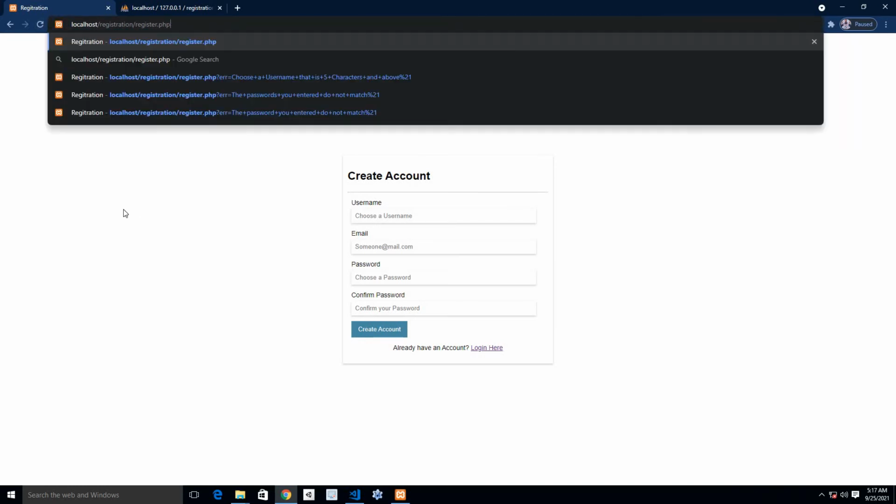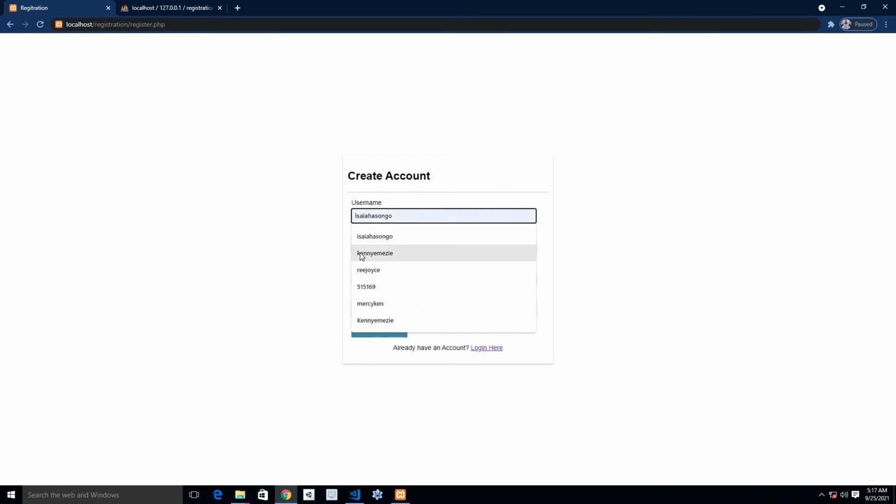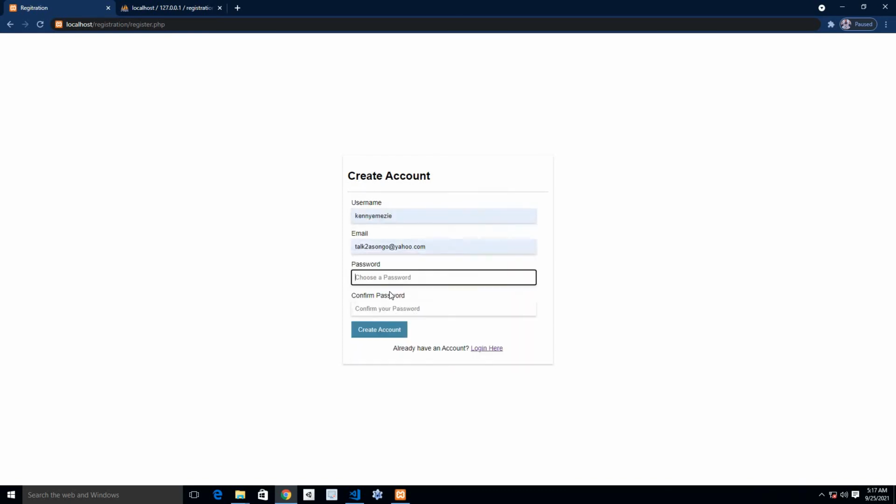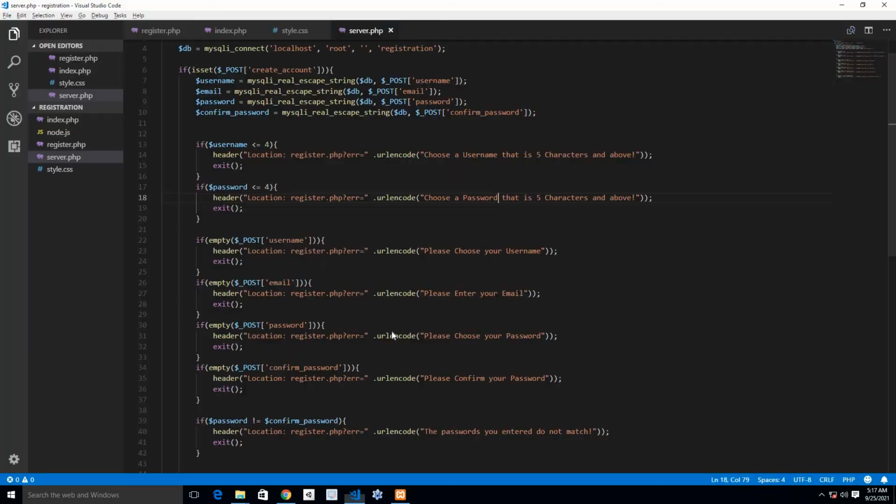Choose a username. Now if I choose a username and I say 123123, and I send it, the reason why it is not sending this message is because I made a mistake.